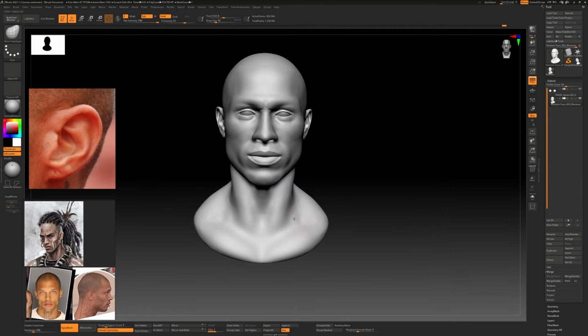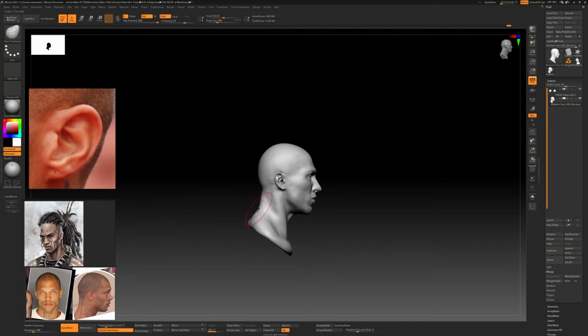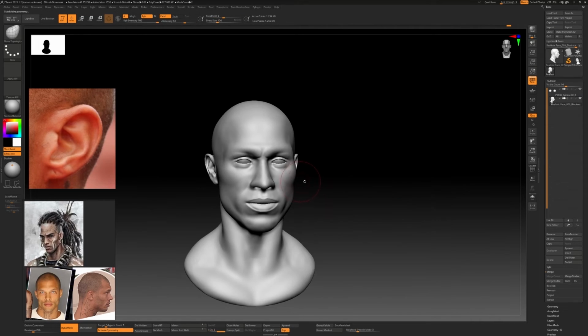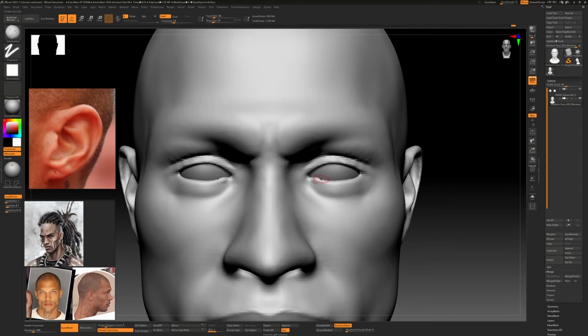Again, back a bit to the muscles of the neck and the chest, adjusting and giving a bit of curvature to have a more natural position. As you see, the head is not completely straight from the side, but we always have a bit of curvature in the neck, as you see in the reference in the bottom left.